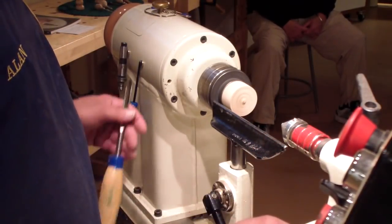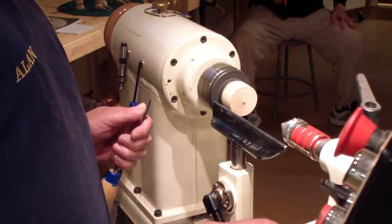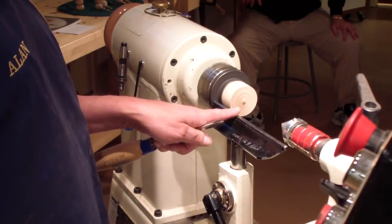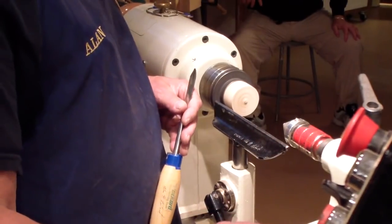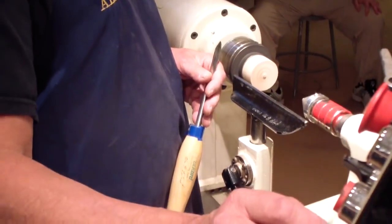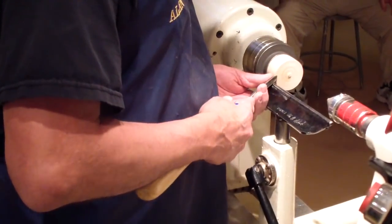And I'm turning small stuff. The rule of thumb for how fast you can go is you take the diameter of your work times the RPMs, and that product should fall between 6 and 9,000. This is a one-way lathe that only goes up to 3,300 RPMs, so I'm perfectly safe.